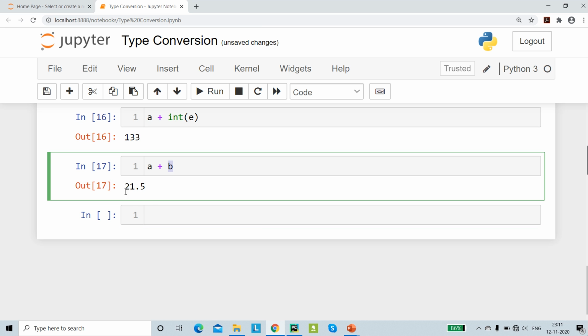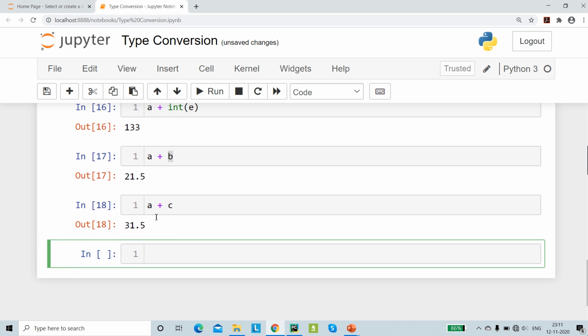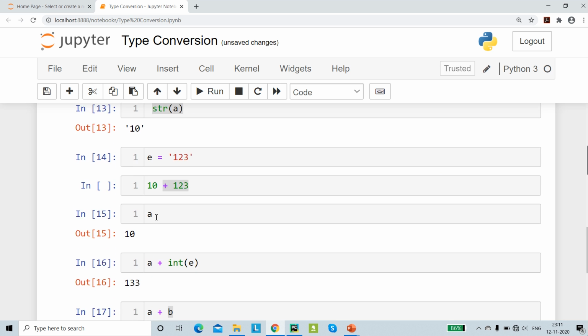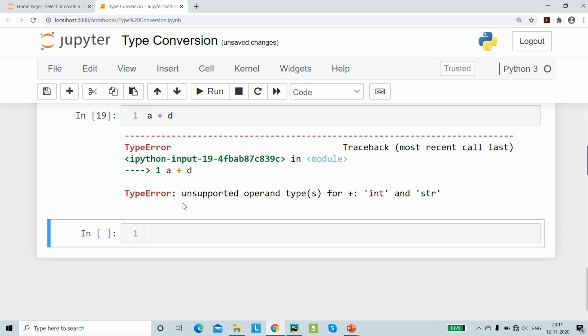That's the reason this was possible. But if we tried doing the same thing with two variables which are not compatible, so an integer along with a string, string was D. Okay, so a plus d when we do, we were getting a type error.